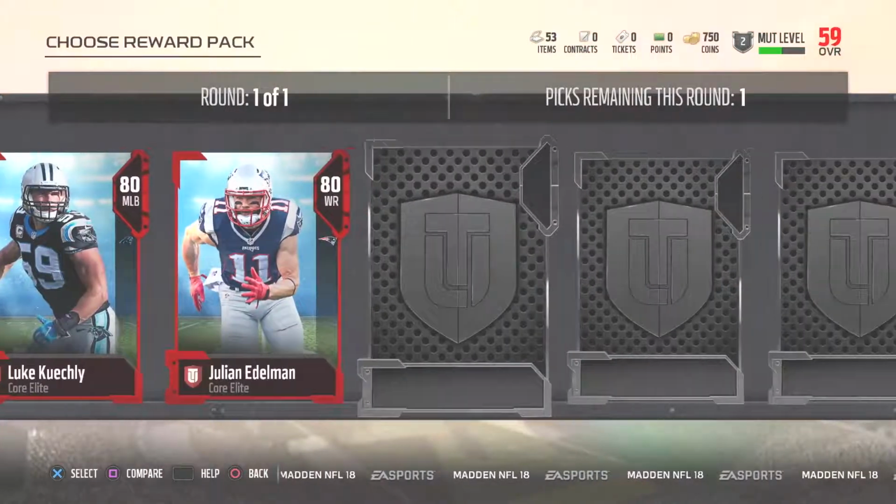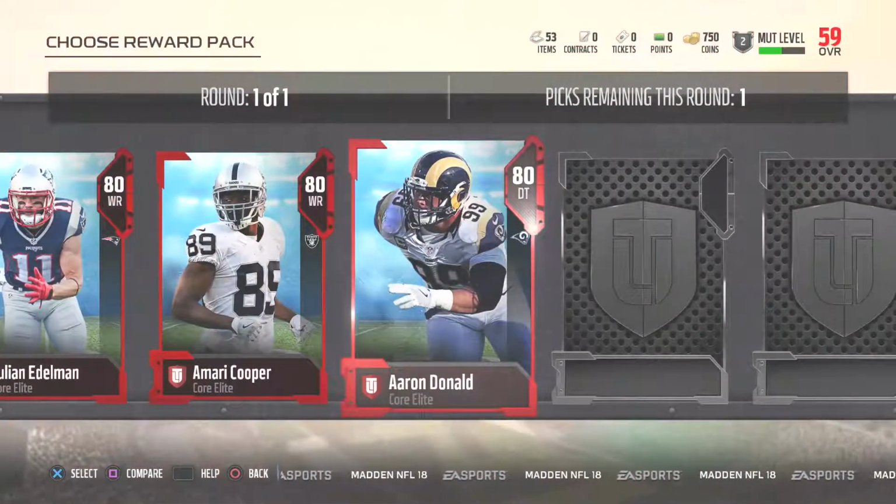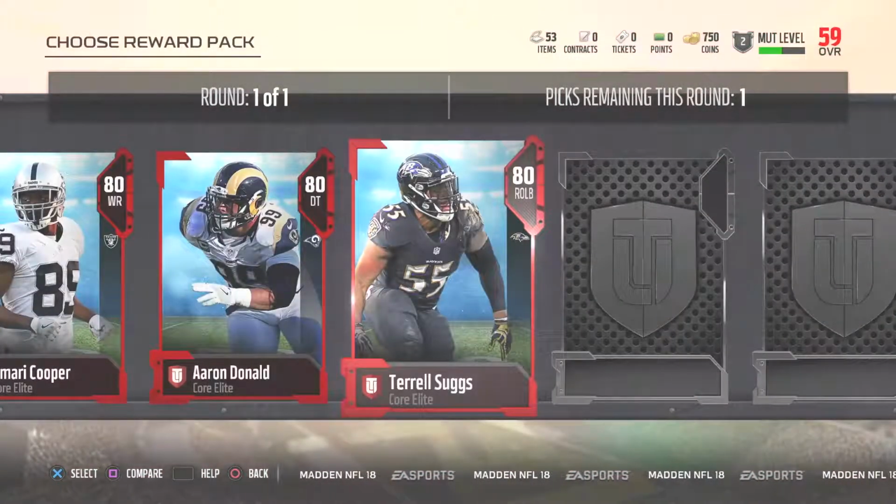Luke Kuechly, he should be a 99 overall. Why are these players here? Why is this an 80? And that's what I don't get of it. I thought this was still cool as part of the process.